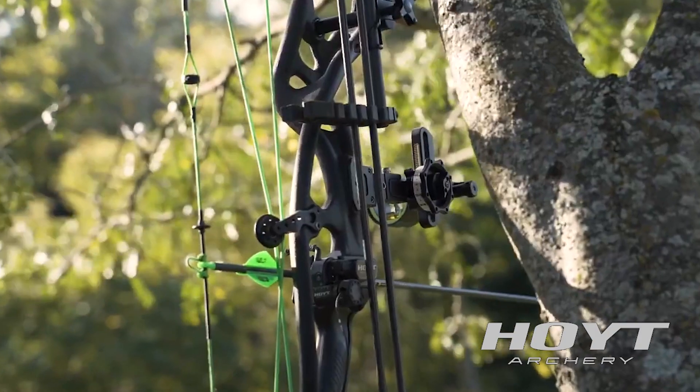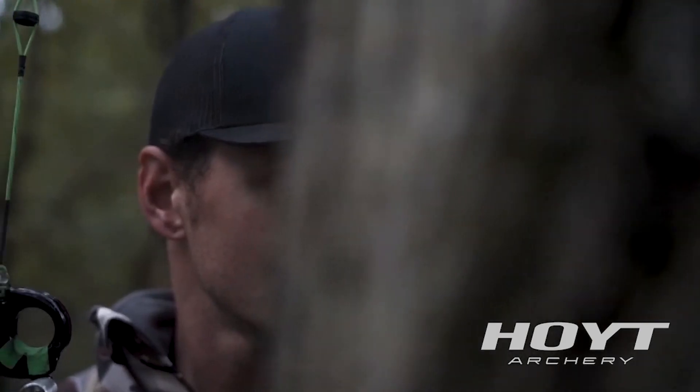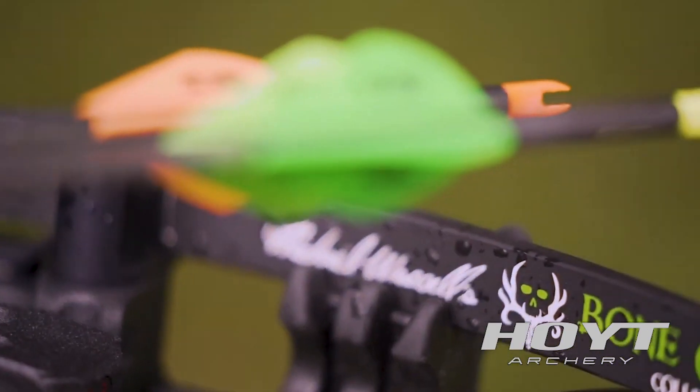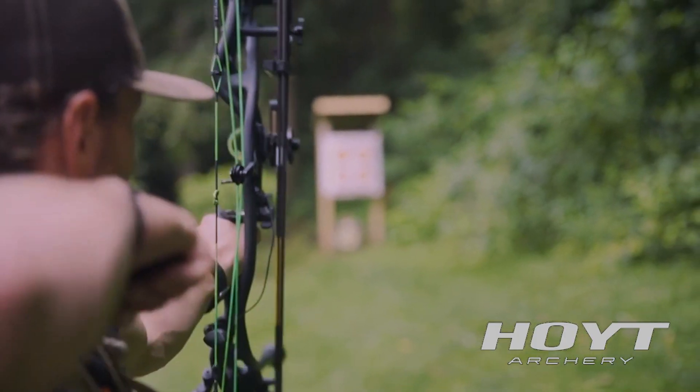The Hunter Podcast is brought to you by Hoyt Archery. We love being Hoyt guys because you stand out in a room full of guys shooting other bows. The carbon riser is legit — I'm shooting the RX5 in the carbon model, they've since come out with the RX7. There's nothing like being a Hoyt guy amongst a sea of Matthews guys, shooting 80 pounds and killing stuff. If you want to get serious, get Hoyt.